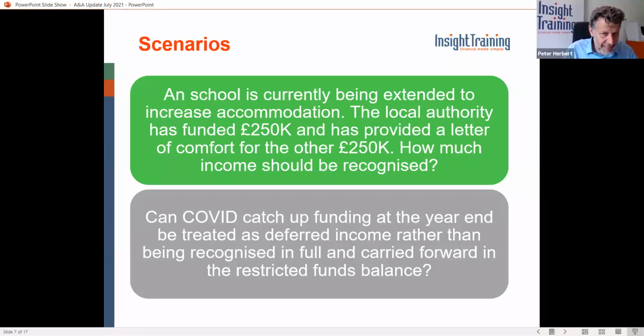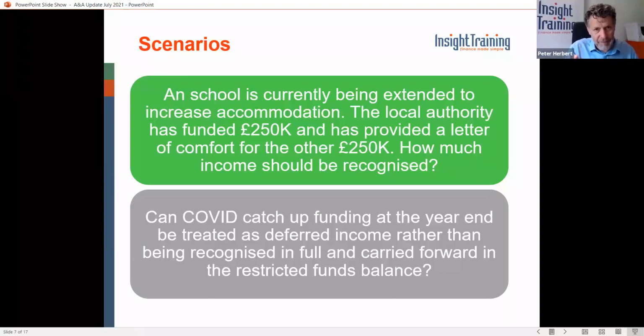The related question, I guess, there also would be, do we have an obligation to repay it if we don't spend it? I think the catch-up funding is based on headcount, and if you based it on an estimated headcount and you got your calculations wrong, there may well be an obligation to repay it, in which case you provide. If you think you'll probably have to repay it, you would provide. If you think you'll possibly have to repay it, you disclose it as a contingent liability. If you think there's a remote chance of repaying it, you would do nothing at all.